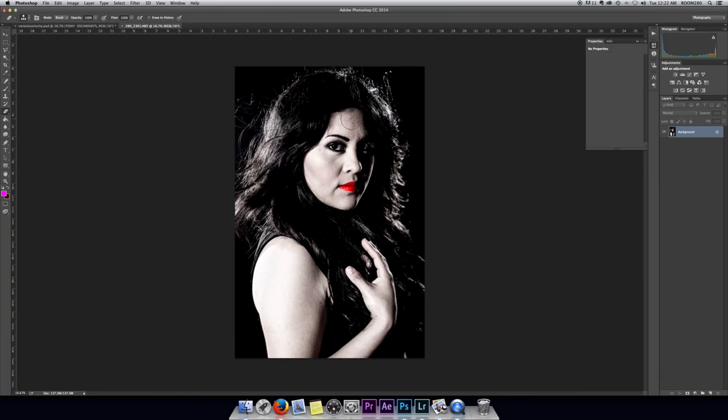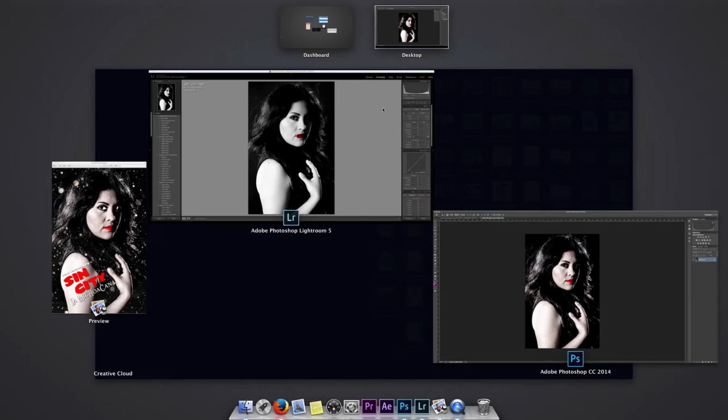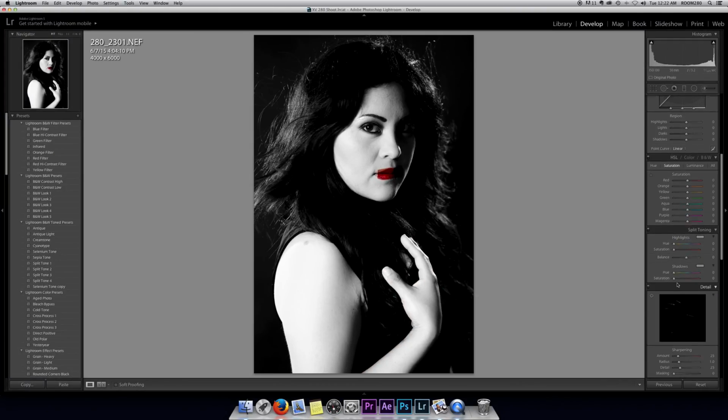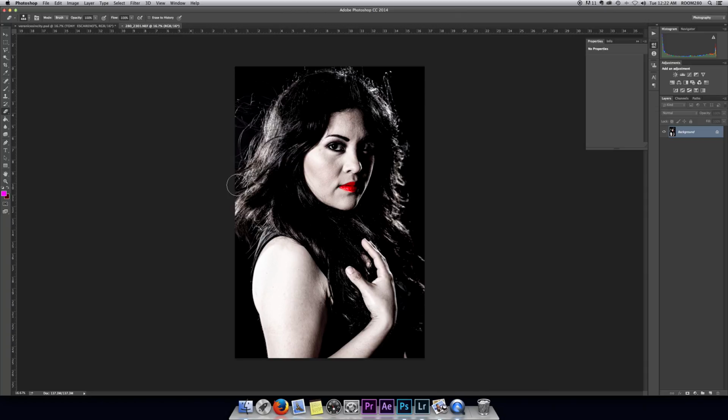Then you'll notice that in this picture there's a little bit more of a flesh-tone skin, and over here it's saturated all white. Basically, what that means is that I had to go in here and do something called split toning and maybe raise the color a little bit on her skin. There's a little bit of finagling with this, and then from there we got this.